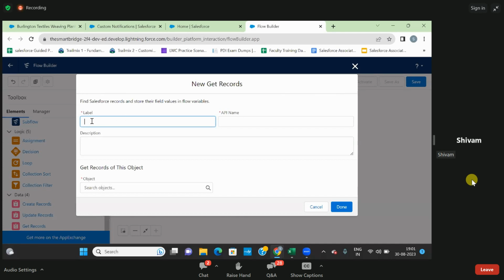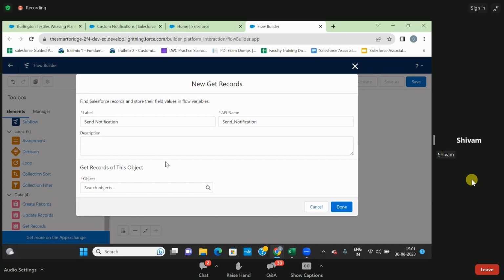So what I'm doing over here, I'm giving the label as Send Notification. Then it is automatically taking the API name. I'm leaving this description as it is.